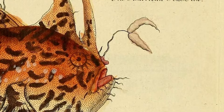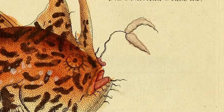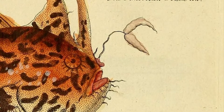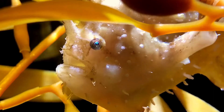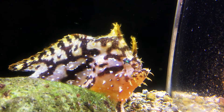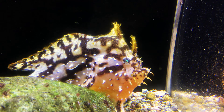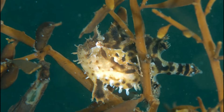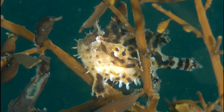The top of the head has a modified fin ray that acts as a fishing lure. The lure can be waved back and forth to attract prey. They lurk among the sargassum, waiting to ambush prey. They like to feed on small fish and crustaceans that seek refuge in the floating sargassum, and will even eat other sargassum fish if they are equal or smaller in size.